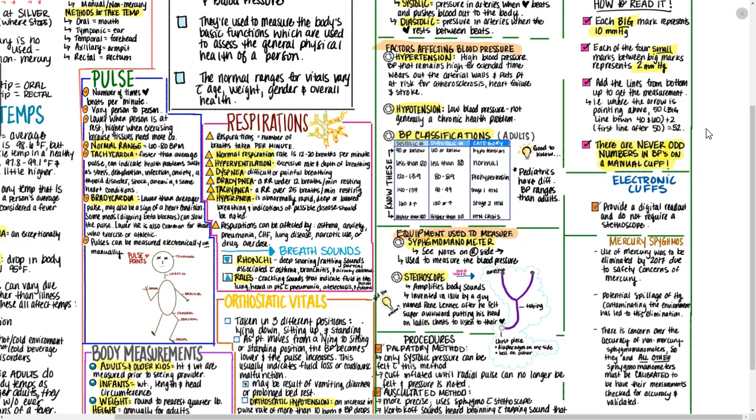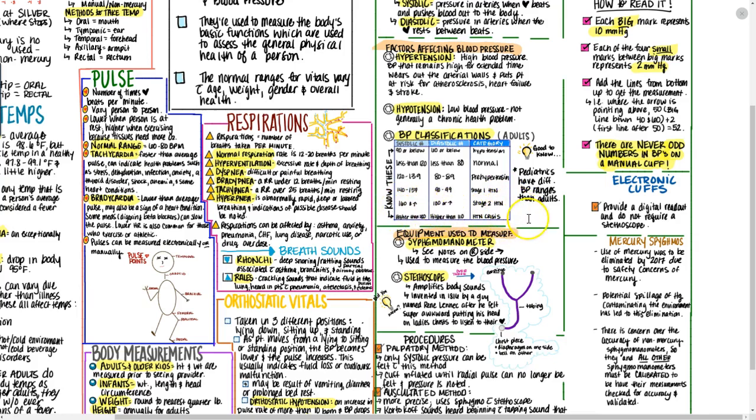So the opposite of hypertension is hypotension, and that is low blood pressure. Low blood pressure generally isn't a chronic health problem, so there isn't too much to worry about there, not nearly as much as hypertension. So we don't have too much to say about that. There are some classifications of blood pressure that you should know about, though, and where the numbers fall to make those classifications. So I put that here for you: the classifications for hypotension, normal blood pressure, pre-hypertension, stage 1 hypertension, stage 2 hypertension, and then a hypertensive crisis.